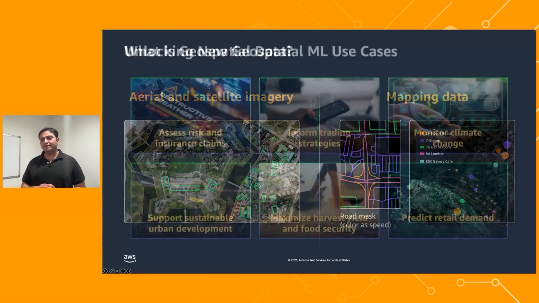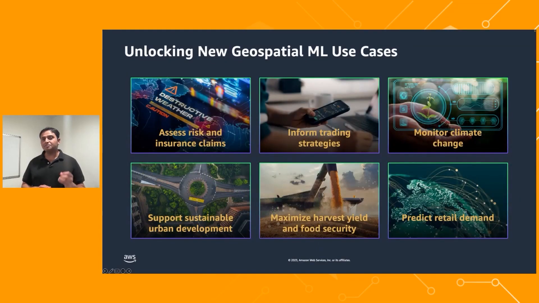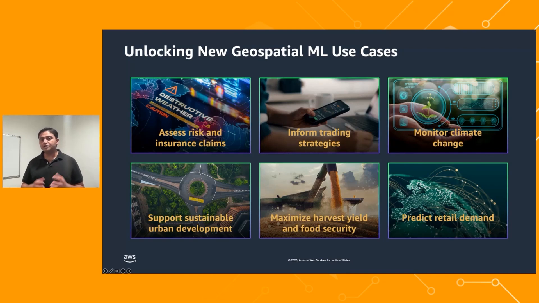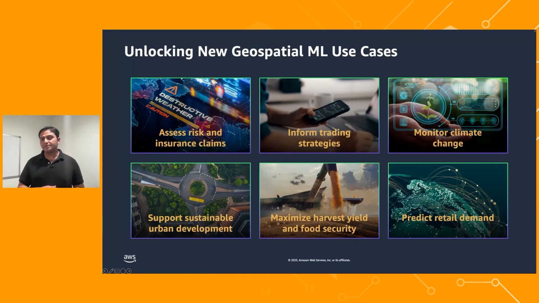With readily available geospatial data, customers are using it to make faster, smarter, and more informed decisions with a button click that otherwise would have taken weeks or months. Insurance companies are using this data to issue insurance quotes remotely. Commodity traders are using satellite imagery to predict the yield of commodities to better predict prices. Governments are using this data to inform policies for climate change and hold other countries and companies accountable. City and state governments are using it to identify areas for sustainable development, and agriculture companies are using satellite imagery to predict farm yield and issue recommendations to farmers to increase yield, as well as help governments manage food security.